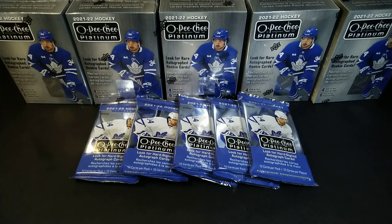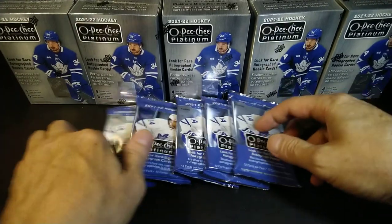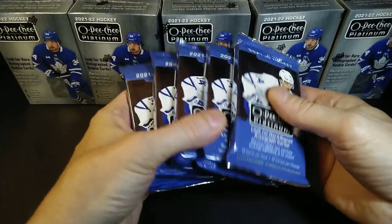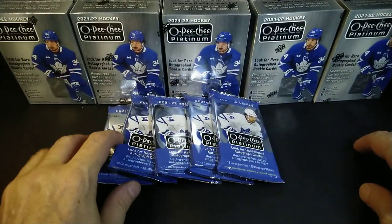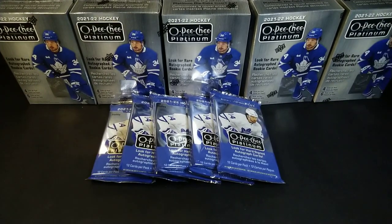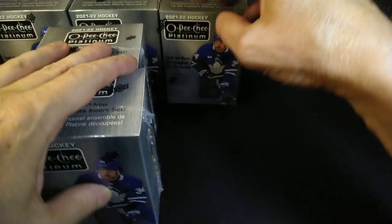It seems like everything's gone down in price after release. After picking up a case of Platinum blasters, this is the last five boxes in the case. I only picked up three hobby boxes, but technically these are five of the last seven packs of Platinum — I have two more packs sitting in another break ready to go for another video. I've had a lot of fun with Platinum this year — Ice Platinum, SPA. I haven't hit anything really big for the amount I've ripped. I was kind of thinking by now I'd have hit one jackpot card, but I can't really complain because I did have a big hit this year in my Cup opening.